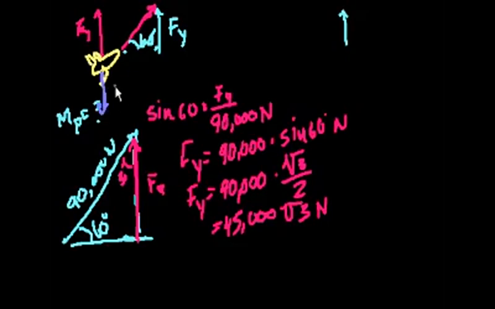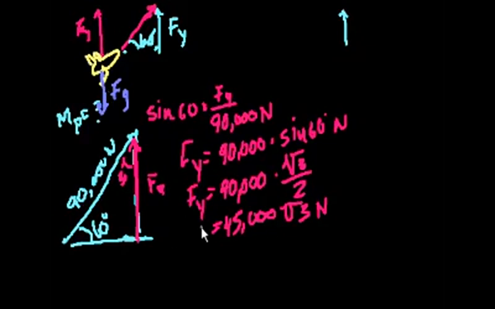And how do we know that? How do we know that the force in the y direction completely offsets the force of gravity? Because the problem told us the plane is rising at a constant velocity. Don't let the fact that it's rising make you think that the net force is positive in the y direction. It's rising, but it's not accelerating.